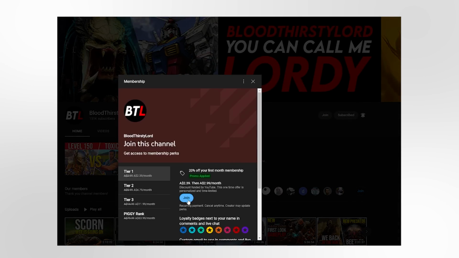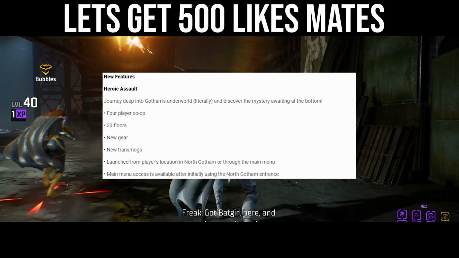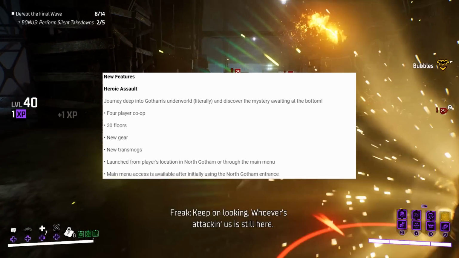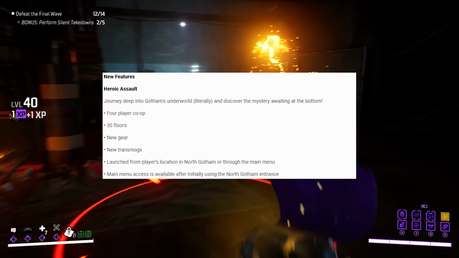So without further ado, let's get straight into this. One of the new features is Heroic Assault, which allows a 4-player co-op with 30 floors. New gear has been made accessible, new transmogs, and some other changes listed. You can pause at any point in the video to see the rest of the changes. We're going to be highlighting the major changes.